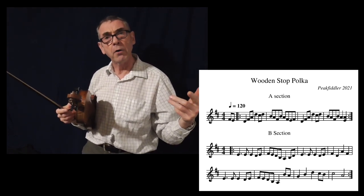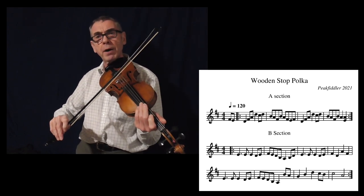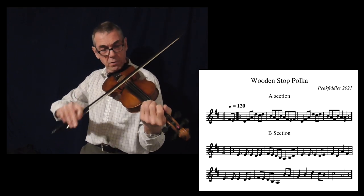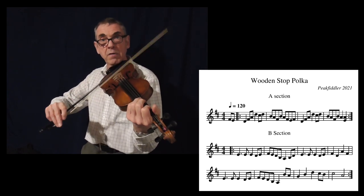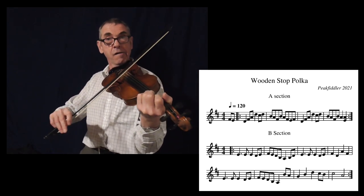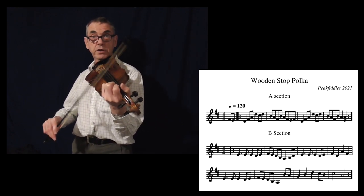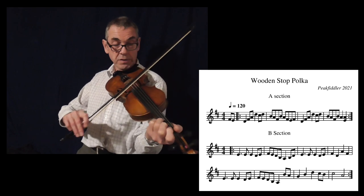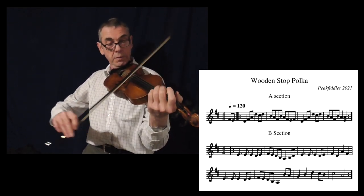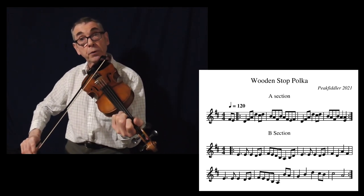Interesting, by using more of the bow, I'm giving the tune a little bit more rhythm. So let's try and use a bit more of the bow and add a few notes. Did you notice what I did there on one of those notes? That's the D on the A string. That's the third finger, your ring finger. I made a slide. Because I gave myself far more bow to put that slide in.